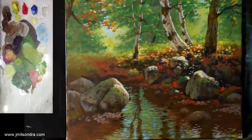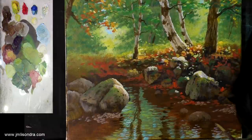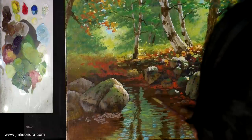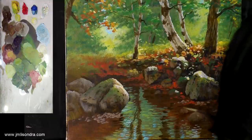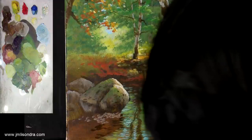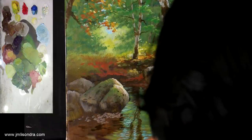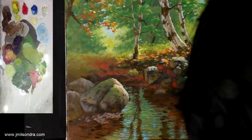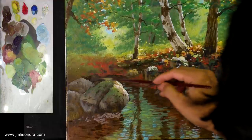Okay. So I will put some darks here, especially inside the river. So here. Maybe some rocks, yeah, something like that. There.